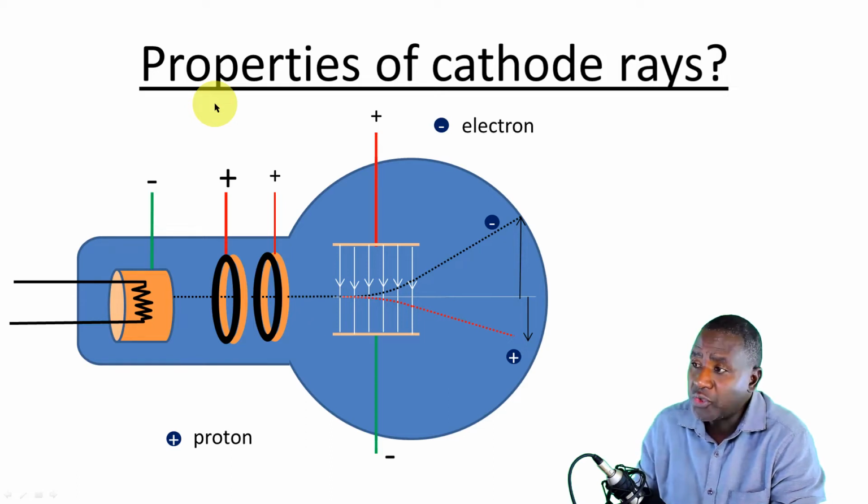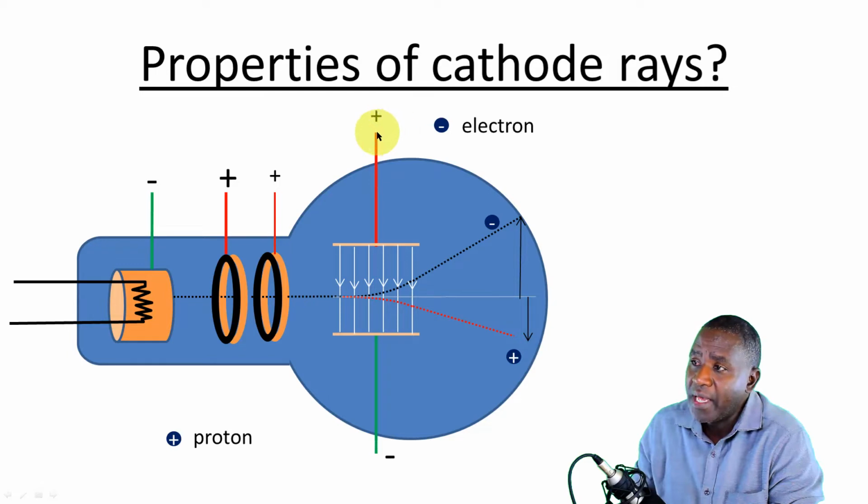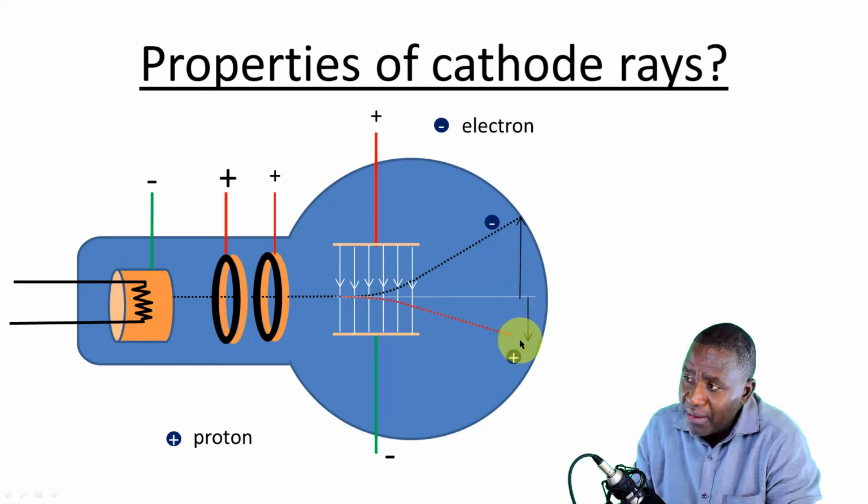Before we do that, I'd like to go to the last diagram that I used. And in this diagram, I've indicated the particles which are deflected in this electric field. The particle with the negative sign is the electron, and you remember the electron is very light, while the particle with the positive sign is the proton, and it's heavy. So when we say that the proton is deflected less because of its mass, the deflection is this amount.